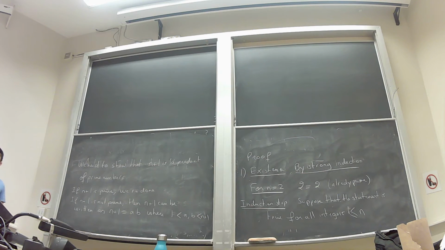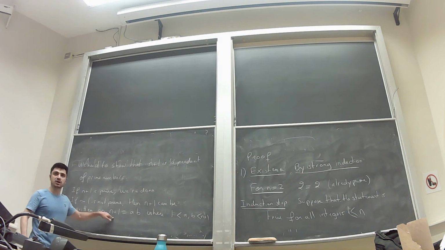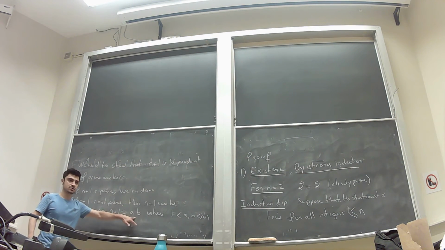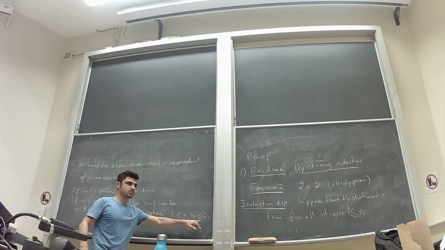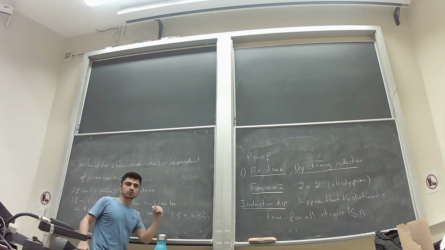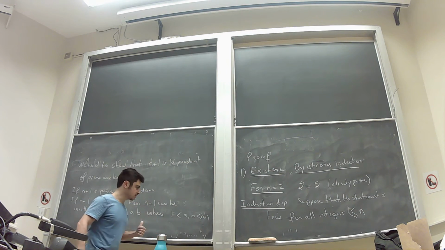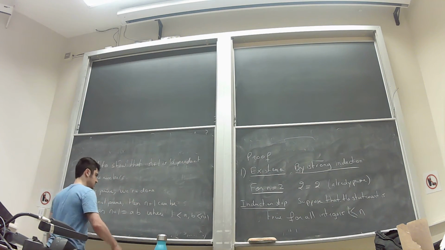Agree or not? If you have a number that is not prime, you can write it as a product of two integers that are strictly bigger than 1, and strictly smaller than the number, right? So what is a number that is not prime? Let's say 6. You can write it as 2 times 3. 2 is bigger than 1, smaller than 6. 3 is bigger than 1 and smaller than 6. Great, awesome.